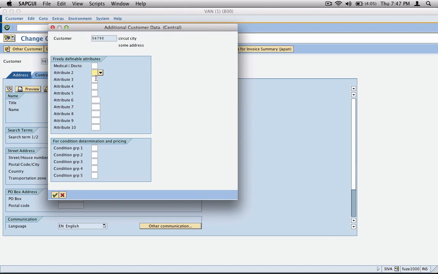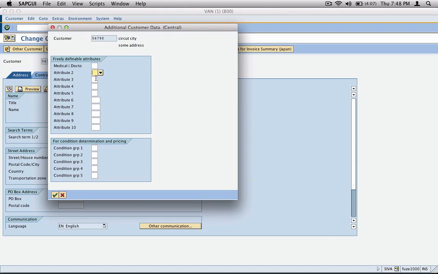Now you cannot define all these customers with a single template. The way you define a consumer who is buying pharma devices or pharma products from you is totally different from a doctor, from a power generating company, from a university, right?